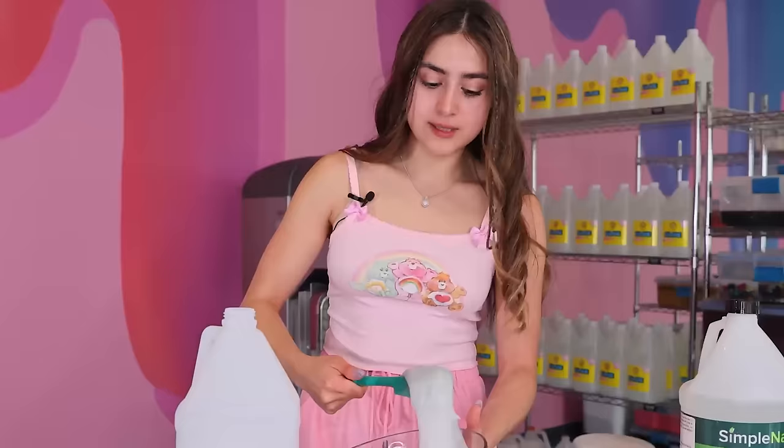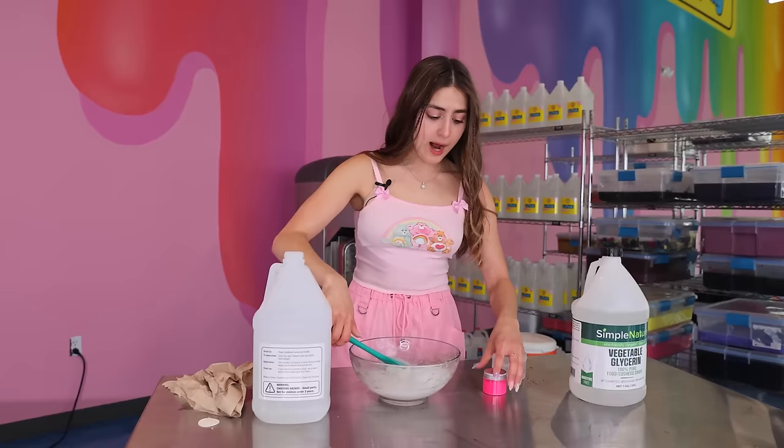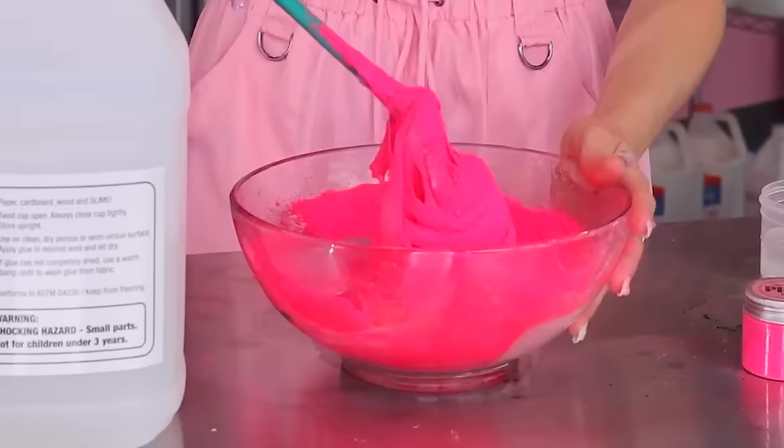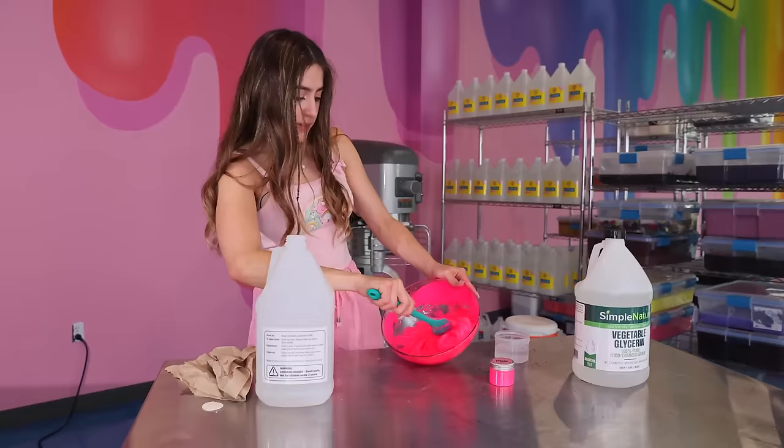This is looking a little boring, so I think it's time to add our pinkest pink pigment. And I'm not really gonna measure it. Let's just drop her in. Woo! It's just so bright for my eyes right now. This is probably the world's pinkest slime ever.